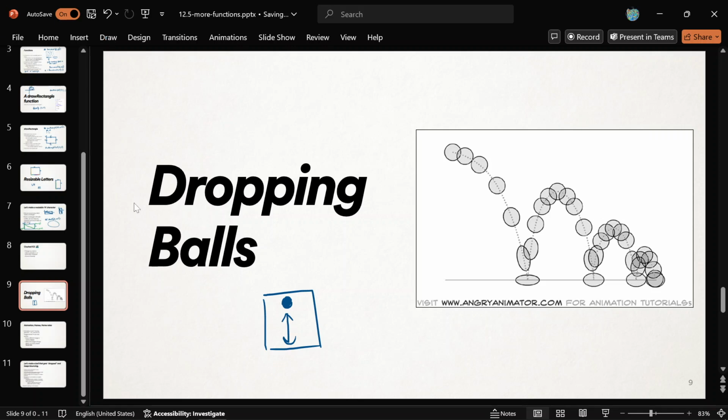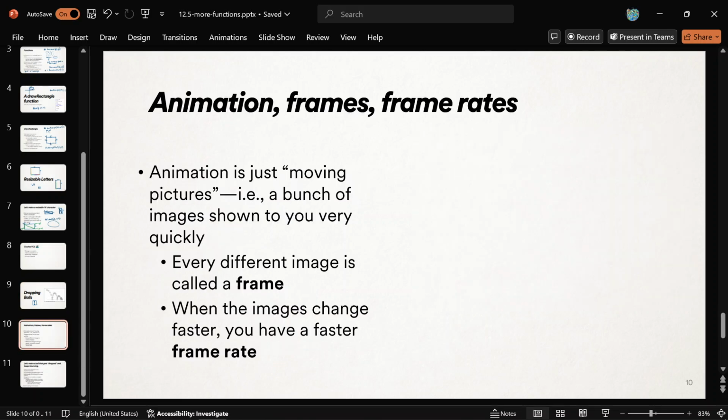To get there, we have to talk about the nitty-gritty of animation, which we didn't have to worry about in Scratch. Scratch was very nice to us. It was handling it all for us. But in Python, we have more control, and so there's more to worry about. There's more to write down, and the programs get a little bit longer, but we have the fine-grained control that we didn't get in Scratch. So there's a trade-off there.